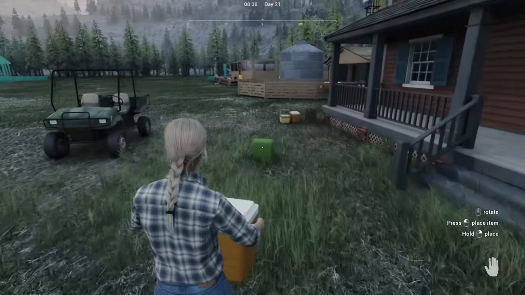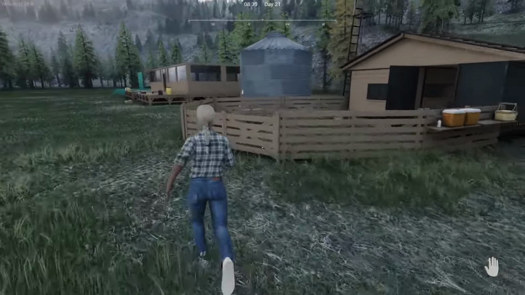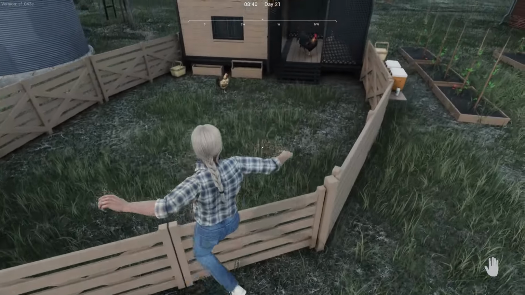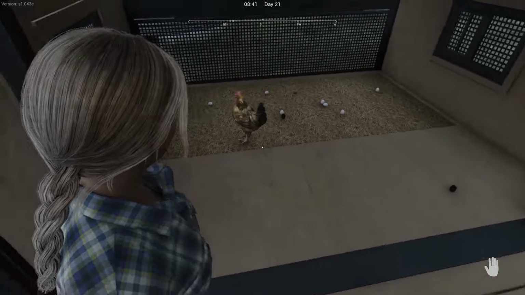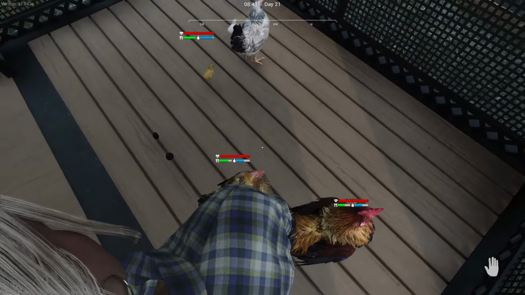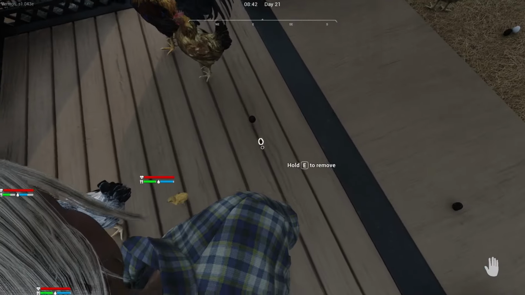Alright, we need to check the chooks. I want to see if there has been another baby hatched. It could have been. There's one. No, I don't see. Two. There is. Look. Aww. Let's get rid of the poop.